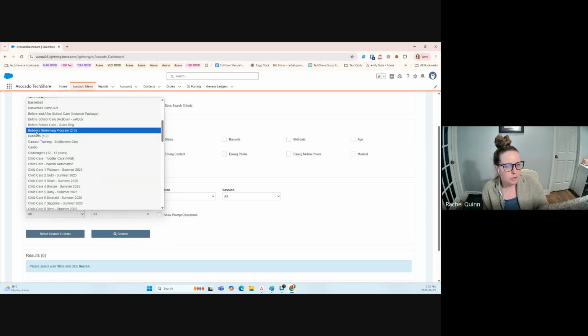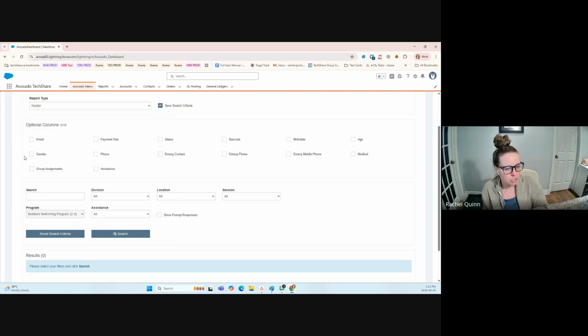So maybe throughout the year, for summer camp this year, you just want one binder of every kid that's in camp. Think of it as your master list for your reports. That's what this roster report was designed to do, to give you that consolidated, high level overarching view. You do have the same fields as your class list: gender, emergency contact, medical, which pulls from the contact, as well as group assignment if you use it.